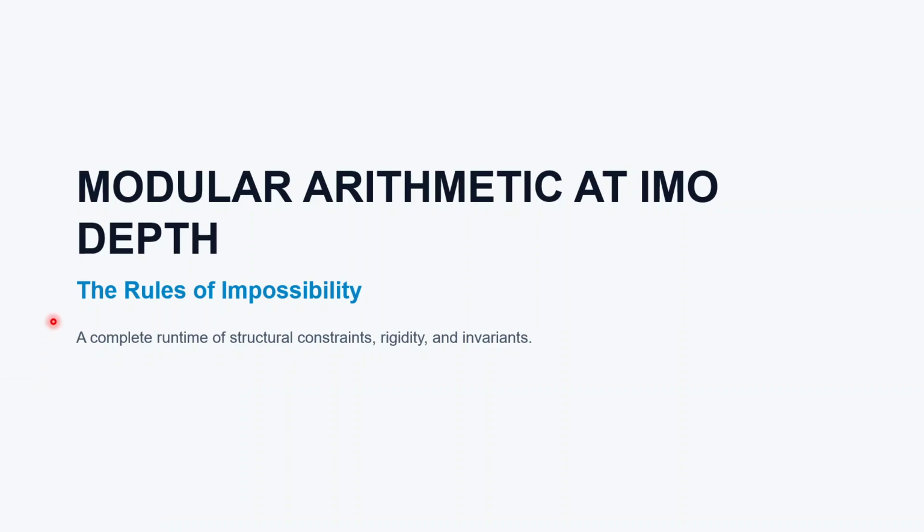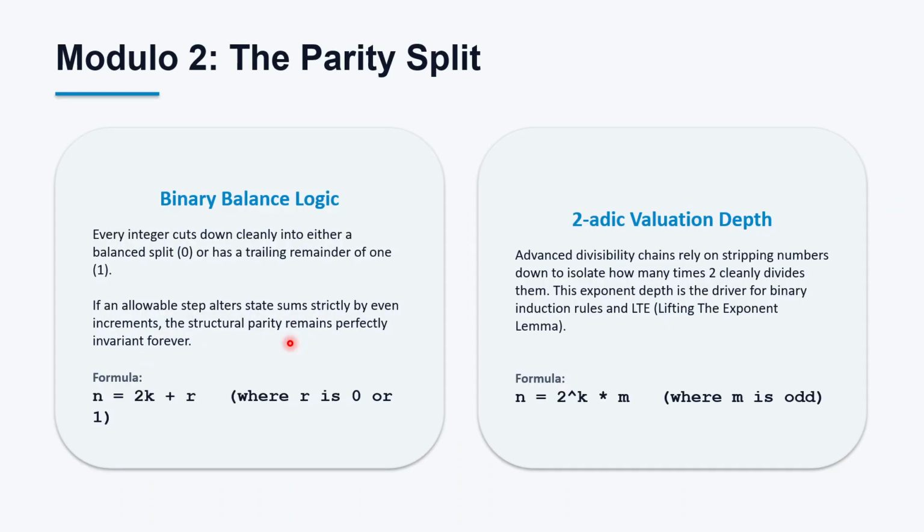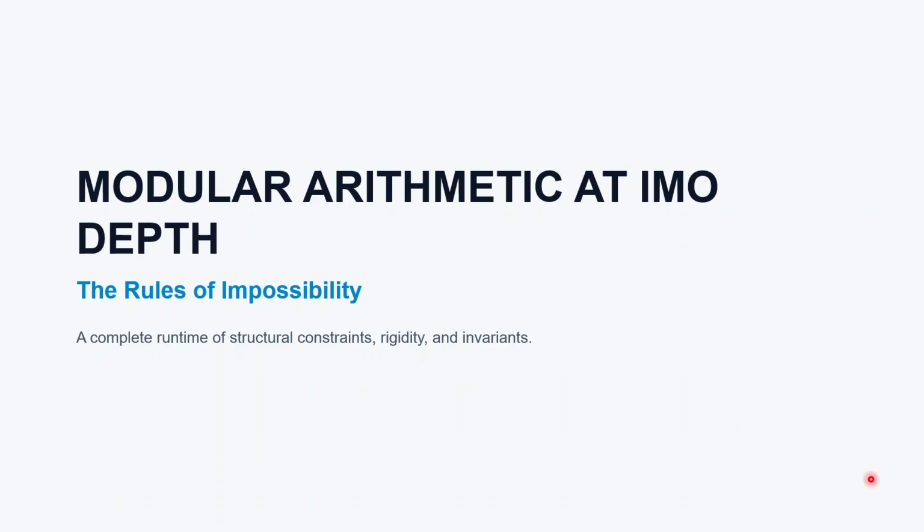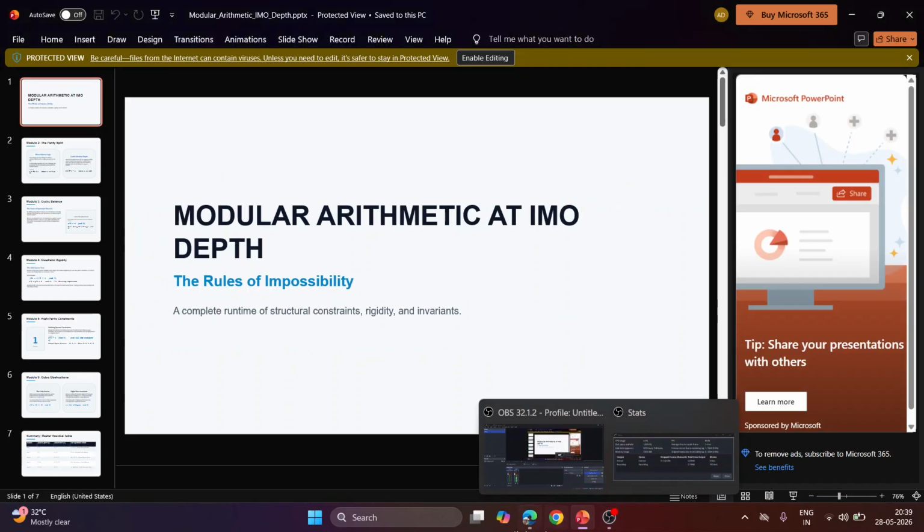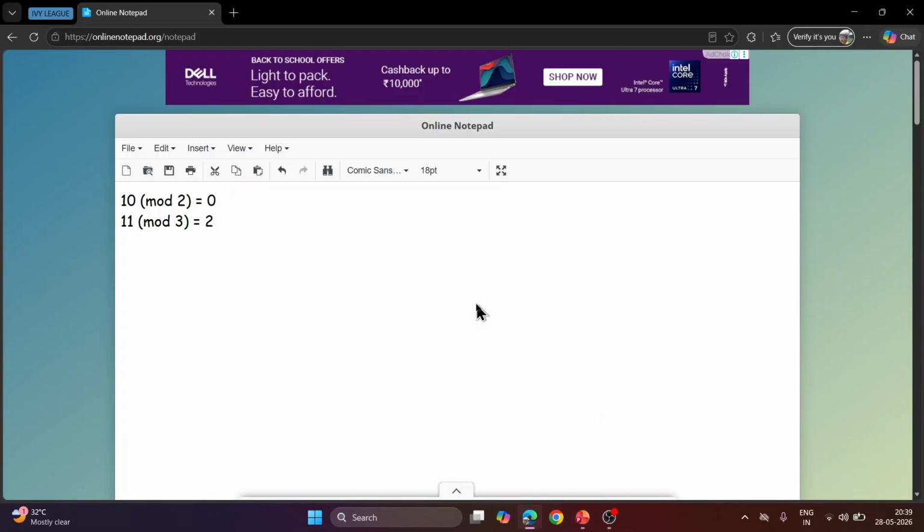Hello guys, so in today's video we're gonna discuss mod 2, mod 3, mod 4, mod 8 and mod 9 deeply, because our last video covering this same exact deep modular arithmetic was not clear in the audio section. So this is the clear audio version of our previous video on modular arithmetic, so let's just dive right in. First of all, let me cover the IMO level tricks, and after that, I'll give you conceptual information.